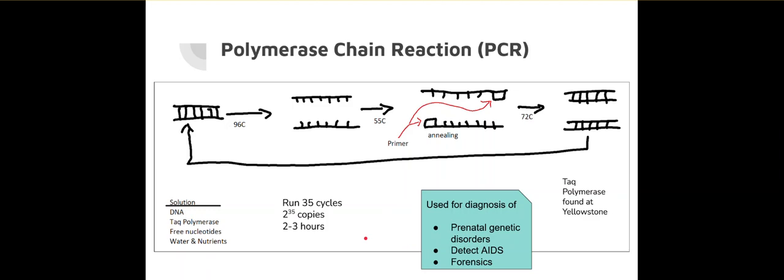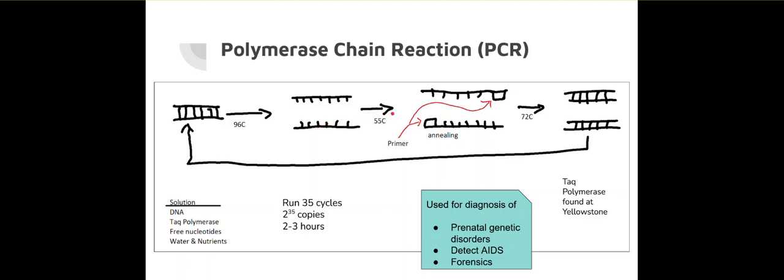So if you just have one strand of hair or one little piece of a bone, they might be able to get some DNA out of there, but it's not enough to measure. So they'll run it through this PCR reaction in order to multiply this DNA out into a large amount so that they can then measure it more easily. And how they do this is they take the DNA strand and heat it up to about 96 degrees Celsius, which is pretty hot, and this will break the strand apart.